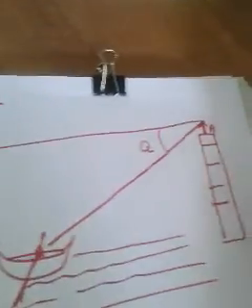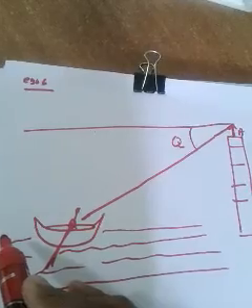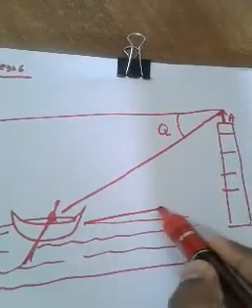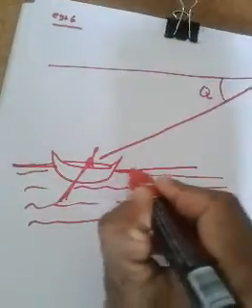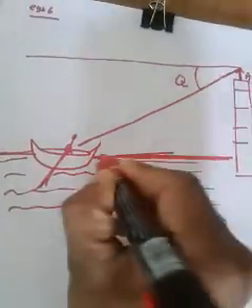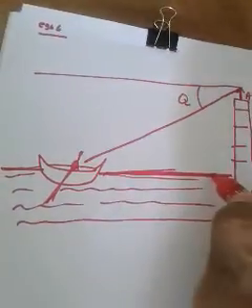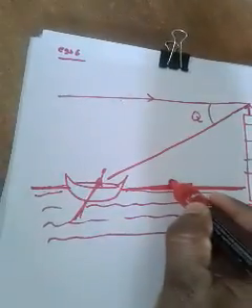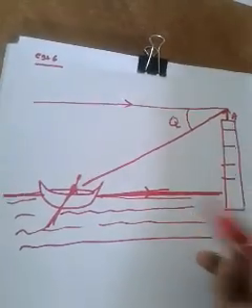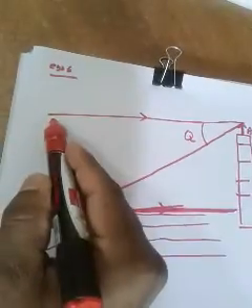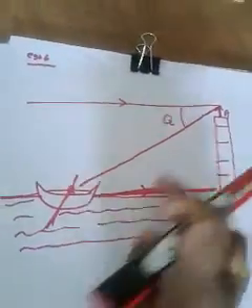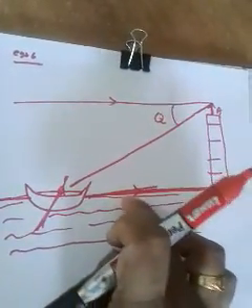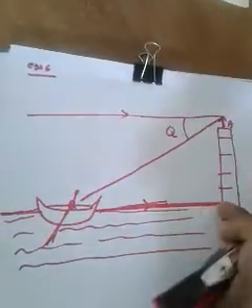Let me add one more thing. Just consider the sea level. This is the sea level, or the level of the river. Consider it as a line. Now can you consider this line and this sea level as parallel lines? Of course, from the figure it is very clear that this horizontal level of sight should be parallel to the sea level. So this line should be parallel to this line.